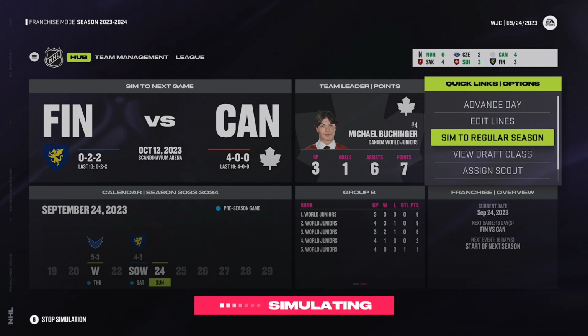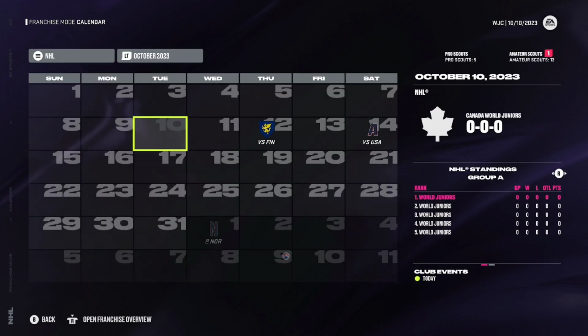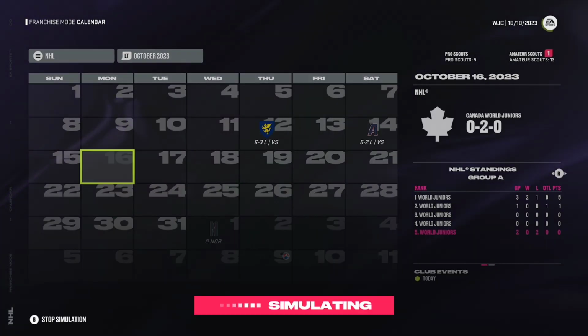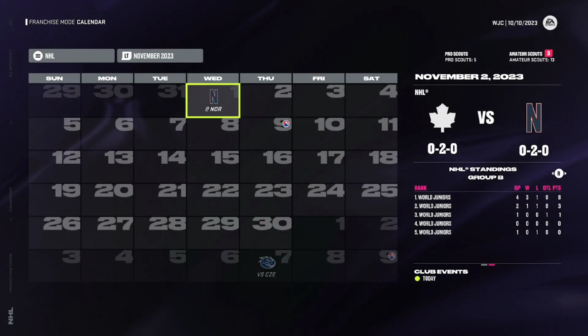So let's simulate to the start of the tournament. I'm going to go through everything quickly here, and then we'll jump into the playoff games, as it's just a one-game elimination style. So, simming to the end of the year, we lose to Finland and the US right off the bat. That's not a good start.